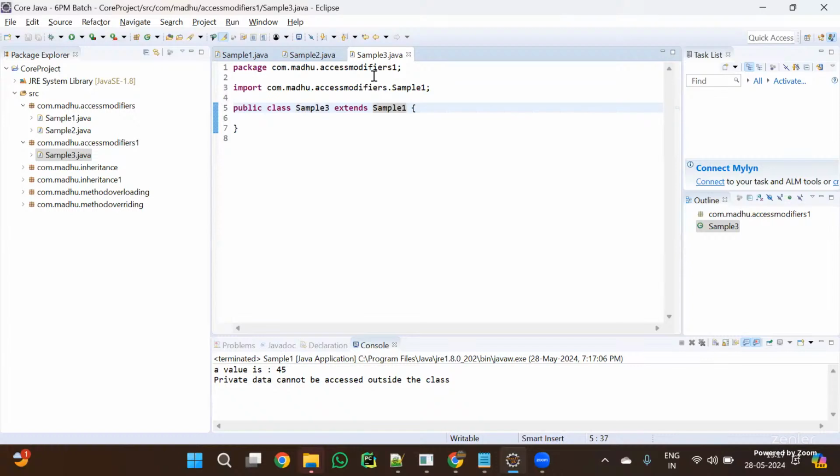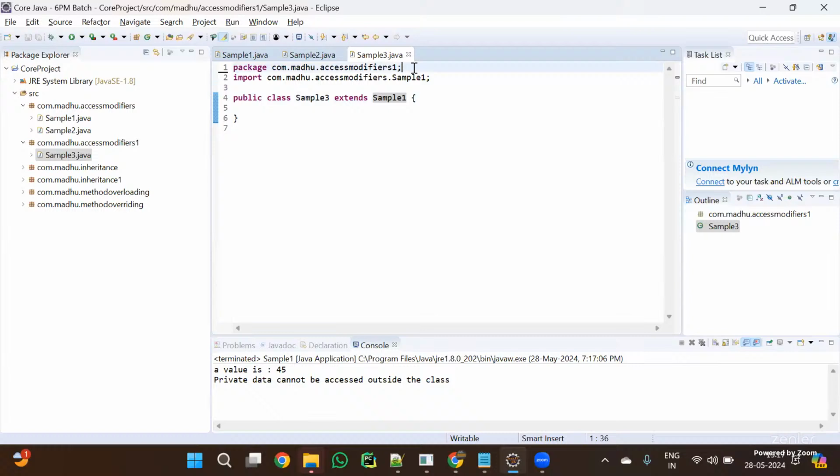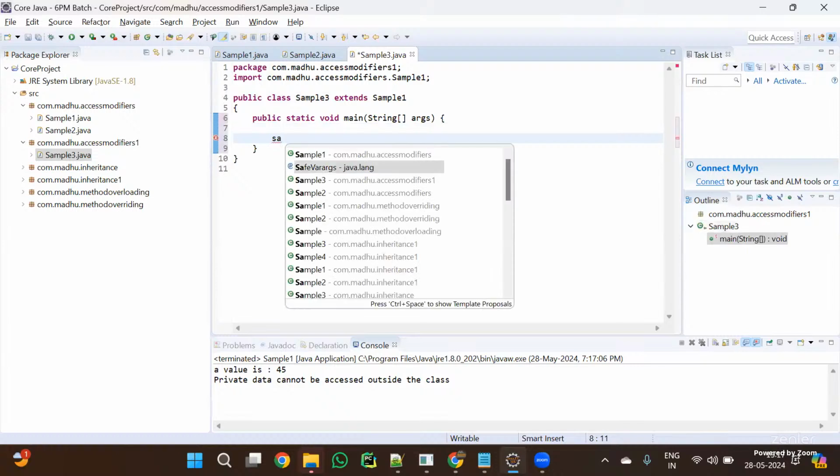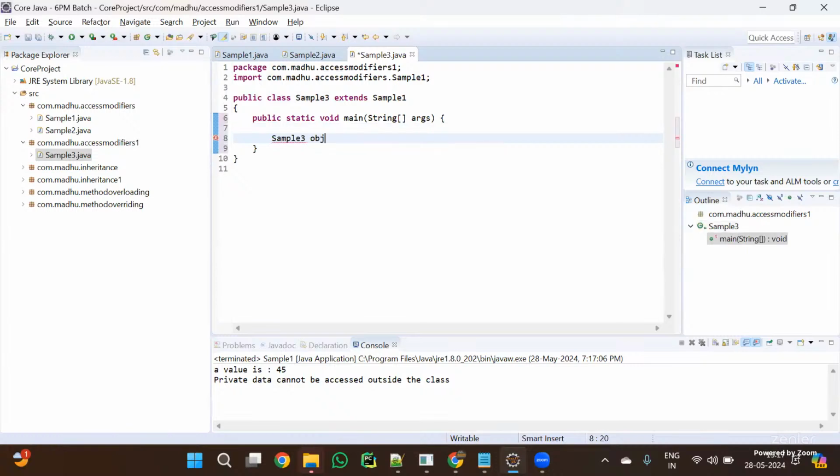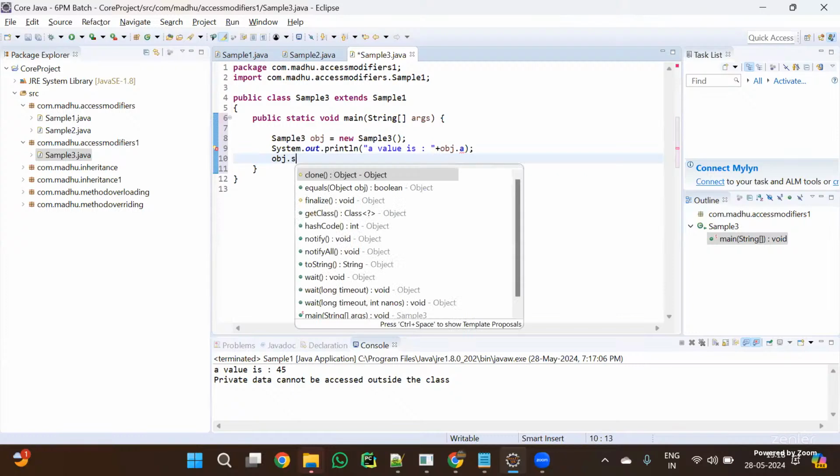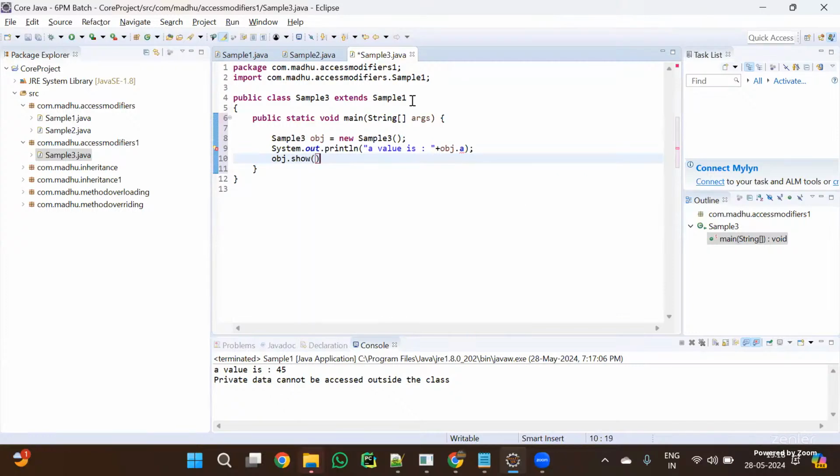Whenever you inherit a class from another package, that package will be imported here. Sample3 obj is equal to new Sample3.